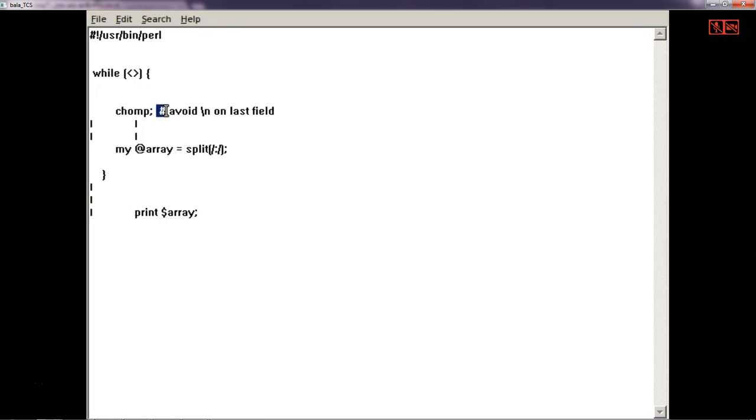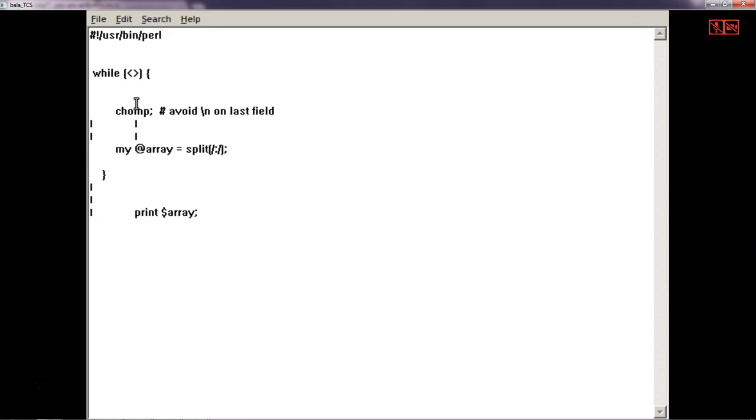So here I have written a comment on what chomp does. Chomp avoids a new line at the end of the last field. So we can give chomp like this. Otherwise, we can also give a variable as an input. Chomp is a function, so it can also take variables. I can use braces and give, for example, $a, which is a scalar that I have defined earlier. For this example I don't have a $a. I'm just telling you the ways we can use chomp.